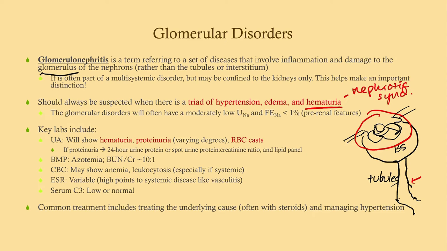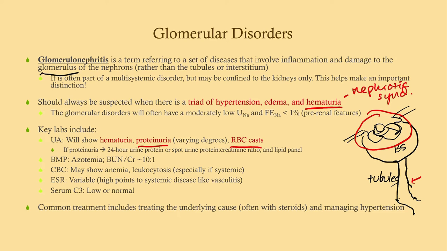That hematuria may be present in red blood cells that are visible in microscopy, or it may be present in the form of red blood cell casts. And in my intro video, I talk about casts. So you can also see proteinuria to varying degrees. Some of these can cause a nephrotic syndrome where you're losing a ton of protein. It's going to cause an edema, going to cause hypertension. Some of them not so much.